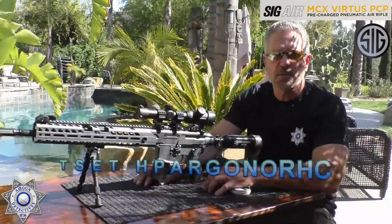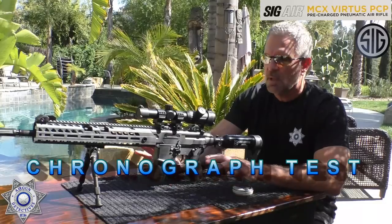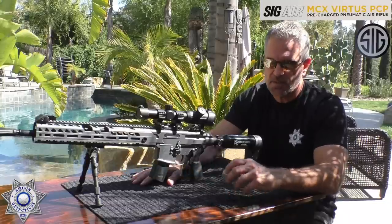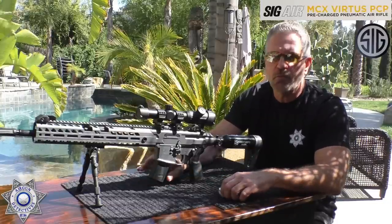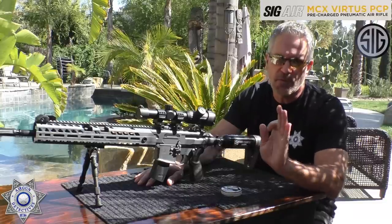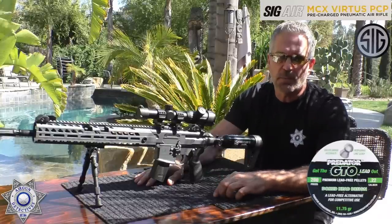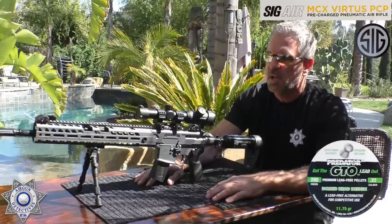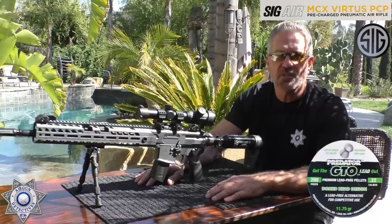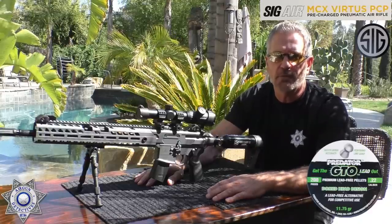Let's test our Sig Virtus for some velocity here. Just so you guys know, I went through a bunch of pellets on this, probably 24 different types. And the best pellets in this gun as far as accuracy, velocity, and most foot-pounds of energy, by far, are the Predator GTOs. They were number one, and there wasn't anybody even close. They work perfect in this gun. So let's shoot a half a dozen shots through here, see what type of velocity we get, and then we can give you some real world foot-pounds of energy.